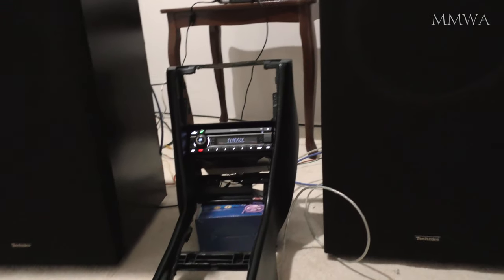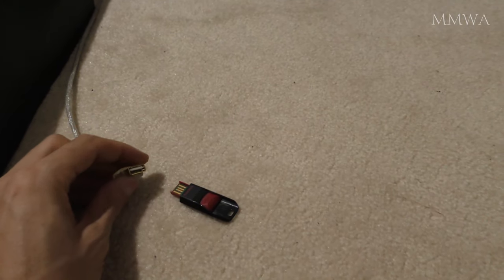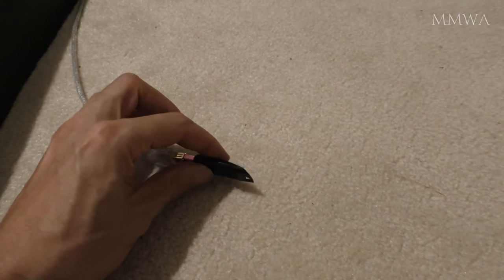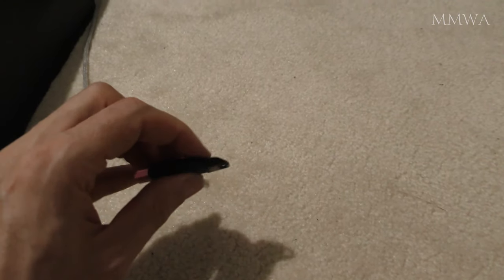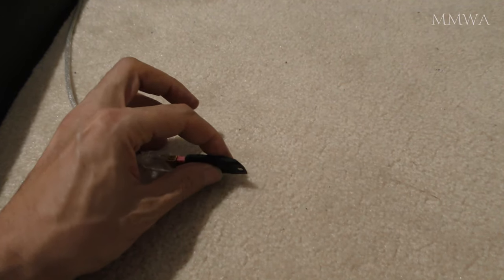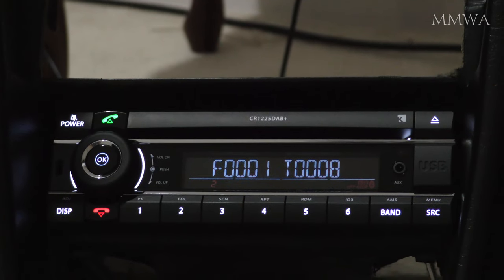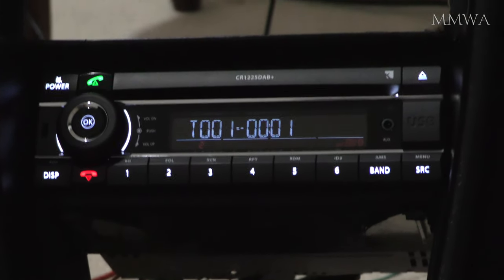Another useful feature I found is the fact that it has both a front and rear USB port. The rear one you can wire up to a socket concealed somewhere where you won't see it, like in the glove box. That's probably what I'll do. Or if you're lazy, you can probably just plug your USB sticks in the front. It starts playing automatically as soon as you plug it in.